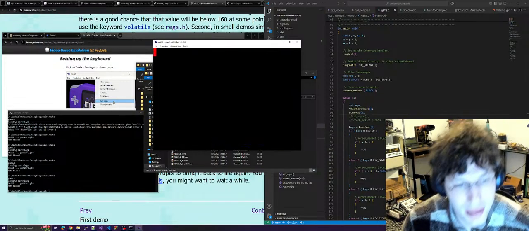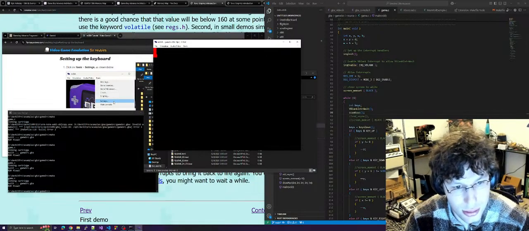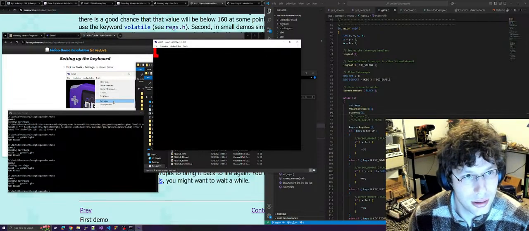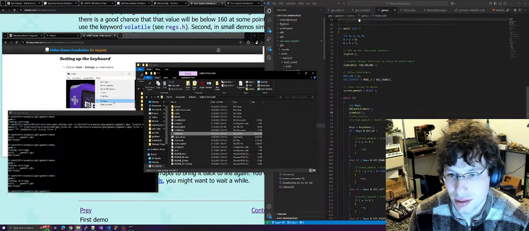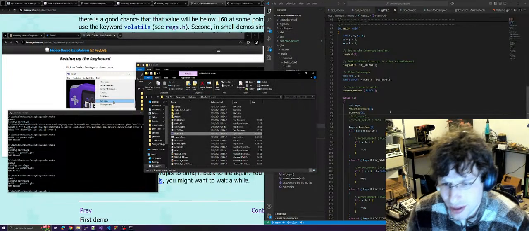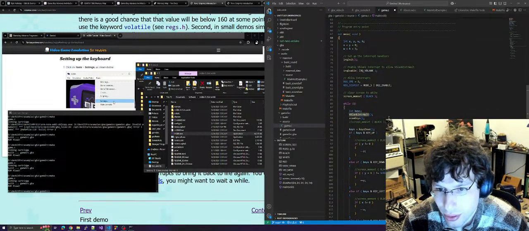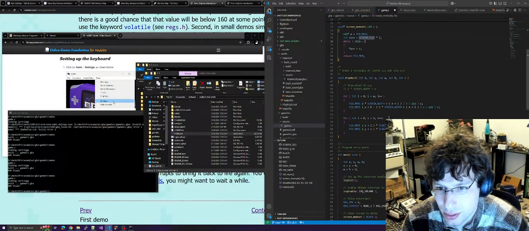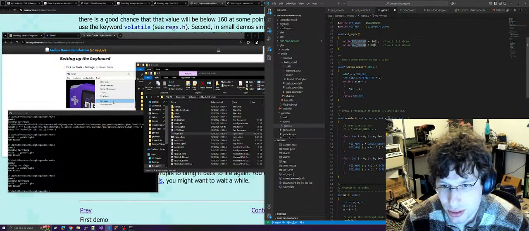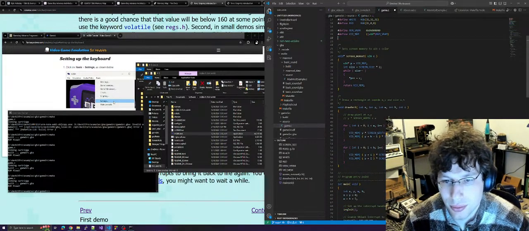Wait, look at that. It works. You probably just need that. I don't need VSync anymore, I think, because the interrupt will take care of it for me.